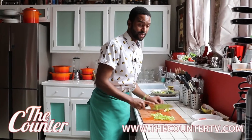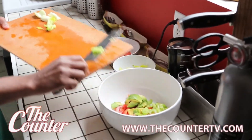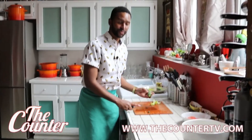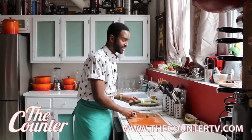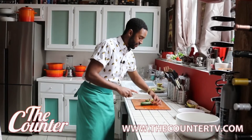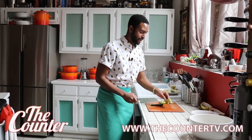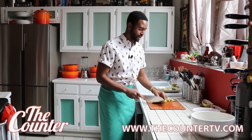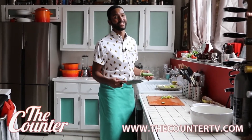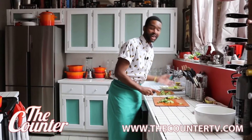Many of you on Twitter tried to discourage me from this recipe — 'It's a Russian recipe, don't do anything Russian.' And then it was, 'Oh God, beets. Why would you cook anything with beets?' Beets are one of the healthiest, most potent superfoods on the planet. Just because it's synonymous with our not-so-neighborly neighbors across the Bering Strait, we can't starve ourselves because of political influence. I'm going to use these nice Persian cucumbers — for this demo we'll call them Iranian cucumbers — and slice these in similar form as our celery. Cucumber is one of the best ingredients for getting a bad taste out of your mouth.